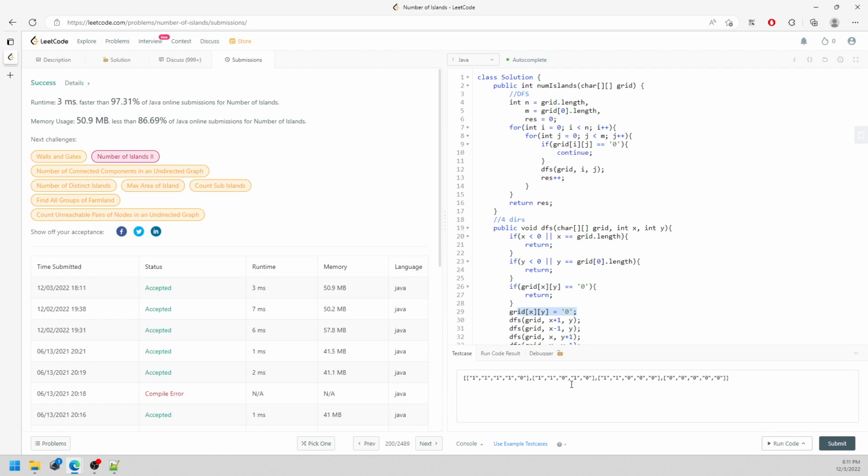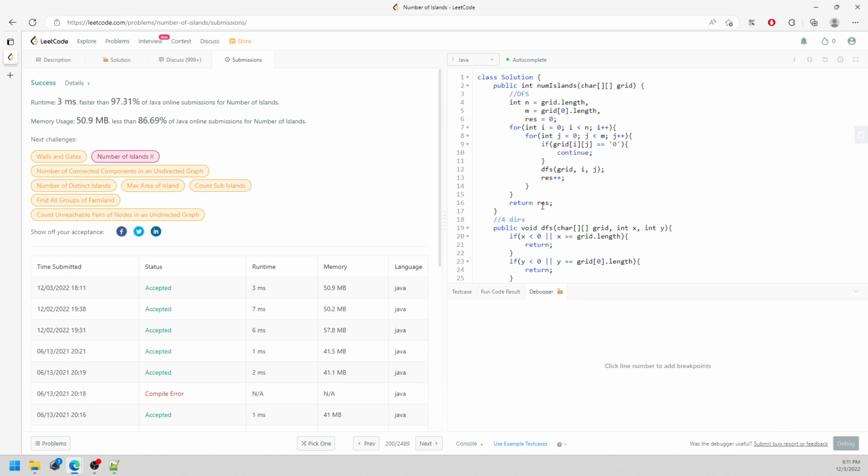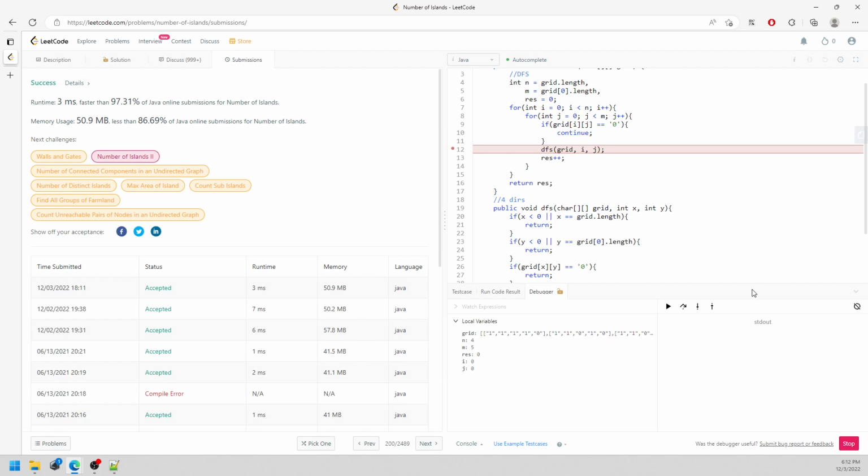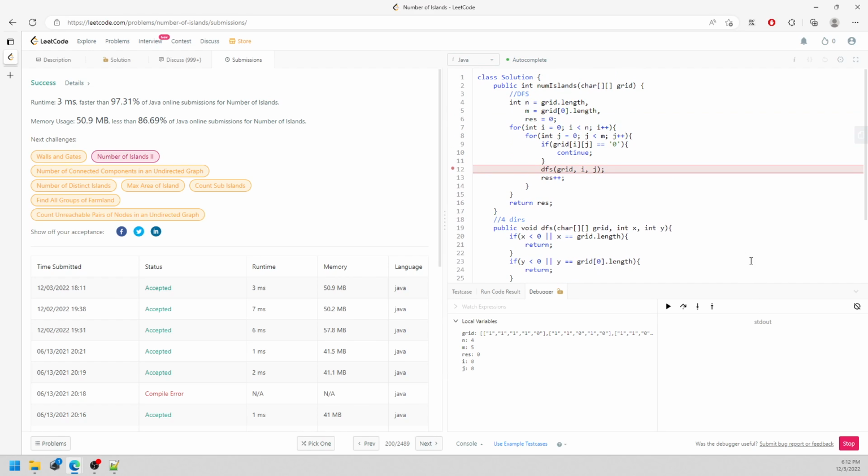If you are wondering why it happened, I'm going to set a breakpoint. Click the breakpoint right here. Alright, so I'm going to debug, and I'll go through my debug mode, and you'll probably have to pause if you have any questions, but I'm going to leave that to you.